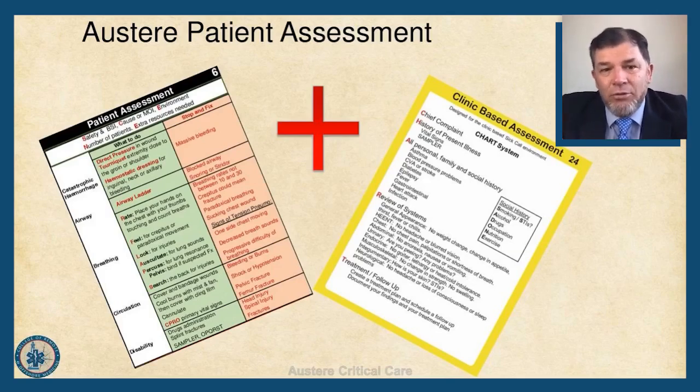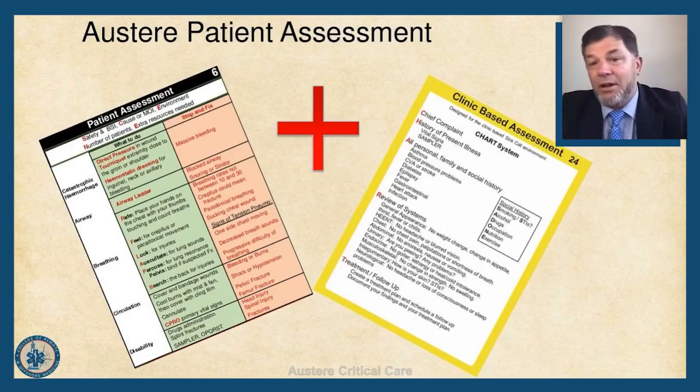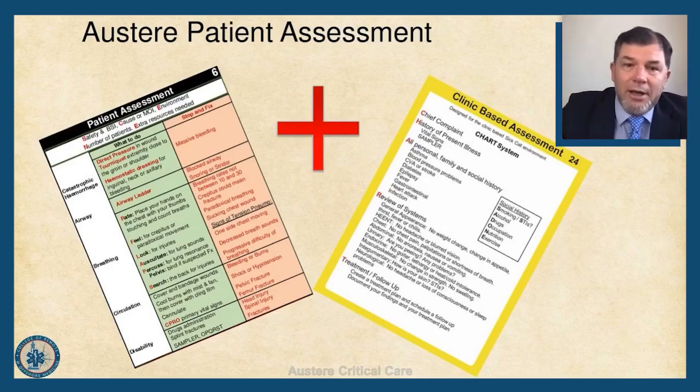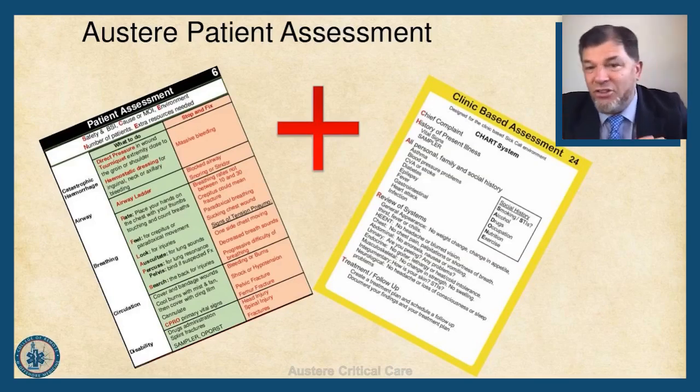And then T in CHART is treatment and follow-up. We talk about differential diagnosis. So at the college, if we don't have 5 differential diagnoses, we don't let the delegate go forward. They have to have 5 reasons why this is. An easy one is belly pain. What are 5 things? It could be appendicitis, it could be gas, it could be trauma, or it could be food. So we need 5 differential diagnoses on everything.